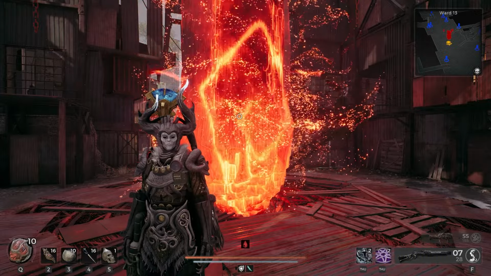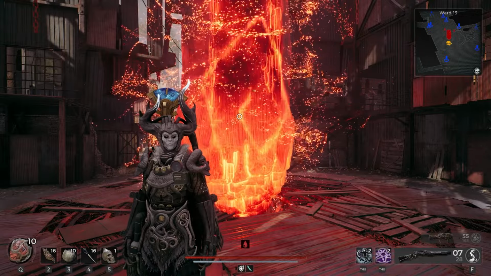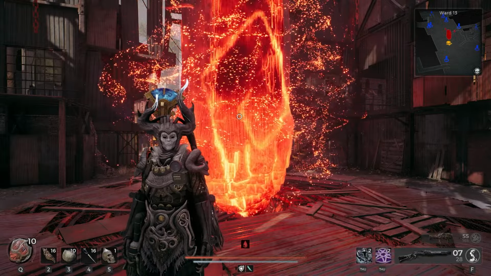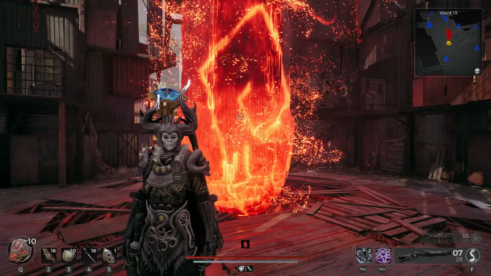My name's Ryan, and today I am bringing you another Remnant 2 guide. The new DLC, The Forgotten Kingdom, has just launched, and we are going to be talking about how to get the brand new archetype, the Invoker, as well as the accompanying armor set.